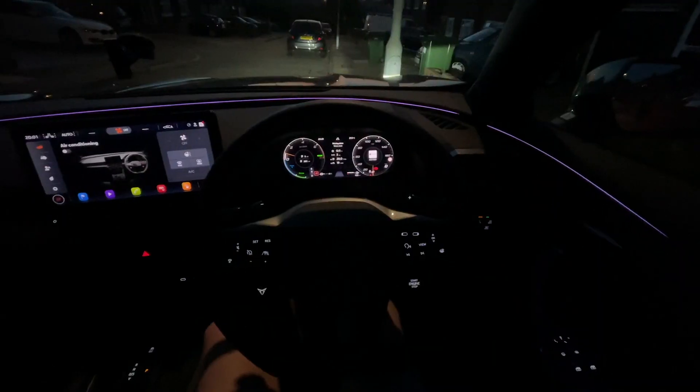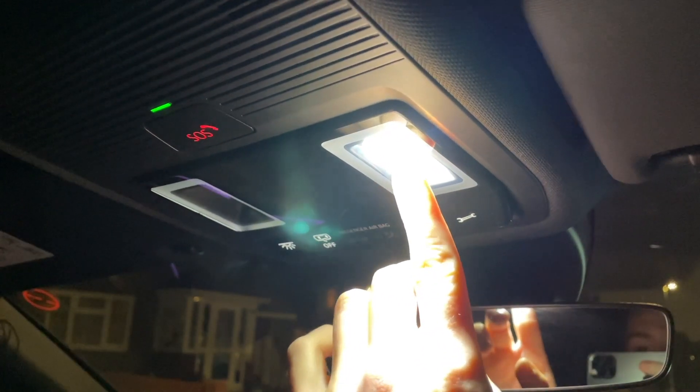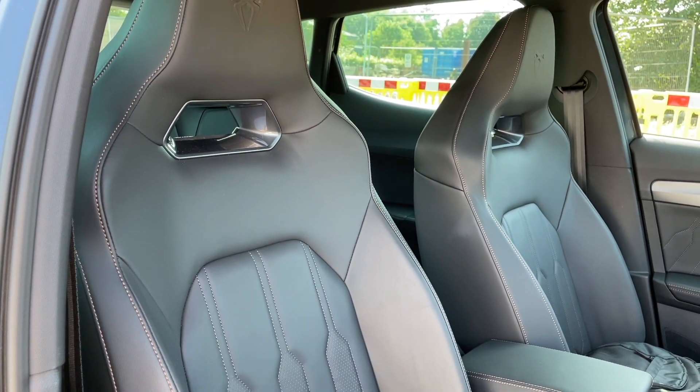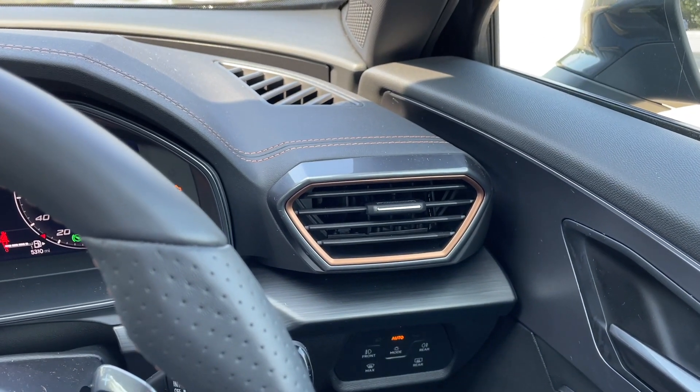This screen is bigger than the one in the Leon and it does look more upmarket, making navigation easier. You've got loads of control in there for ambient lighting at night, which looks awesome but is a little distracting. I'm also really keen on these touch lights up here — one piece of acrylic you just press, touch-sensitive to turn spotlights on and off. You even get illuminated USB-C sockets and a wireless charging dock. I'd definitely recommend going for the higher spec cars like this VZ2, which come with really nice leather bucket seats in Nappa leather with contrast stitching — very plush and electrically adjustable — plus a heated steering wheel and lots of extra bits.